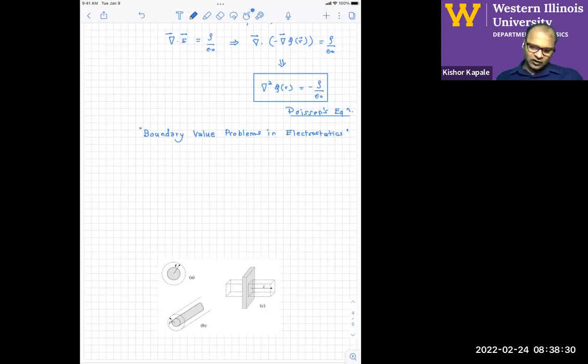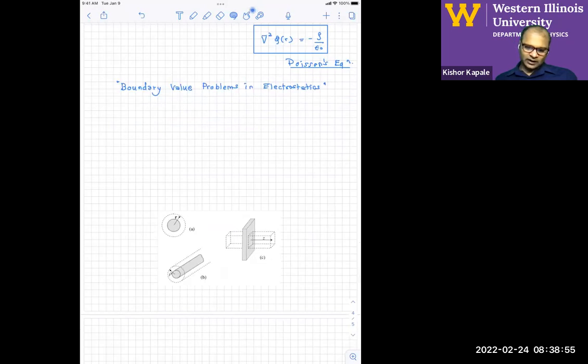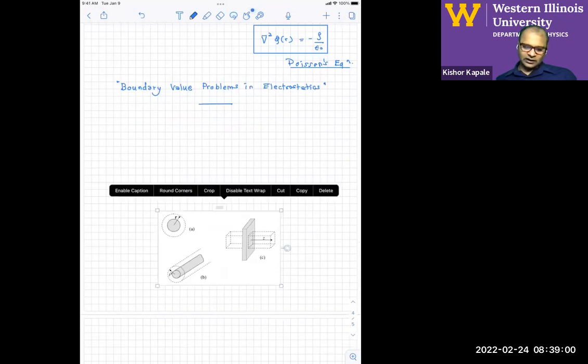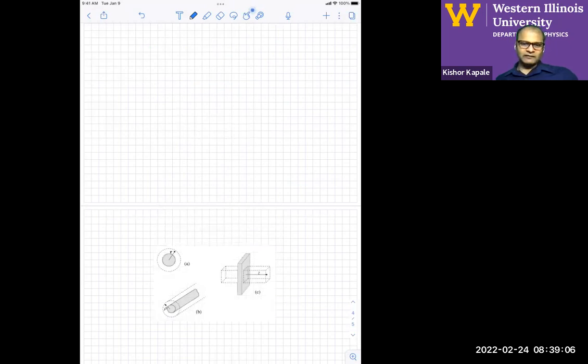So there are two methods for determining, let's just say for now, electric fields when somebody gives you a charge distribution. One of the methods is direct integration, which is essentially using the superposition principle, and the second method is through boundary value problems. We will take a look at this one from chapter 5 onwards. Right now, we're just looking at the first method, which is direct integration. But can we make that effort a little bit easier for us to handle, right?